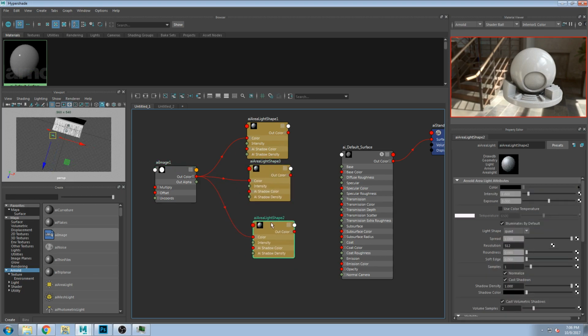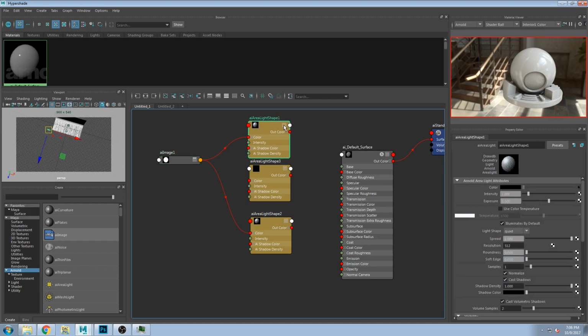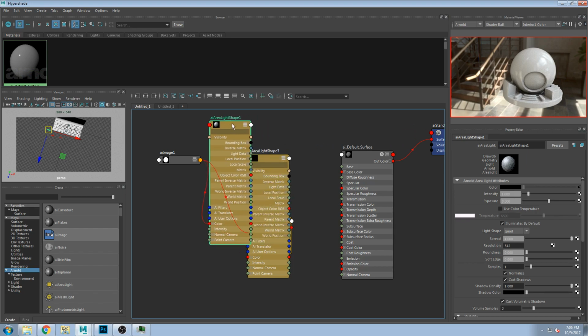Each node has its inputs on the left side and outputs on the right side. You can expand and contract them with this little guy right here. If you want to get things super tidied up, you go like that, and that's just the name. Or if you roll them out, this is every last little bit of information.